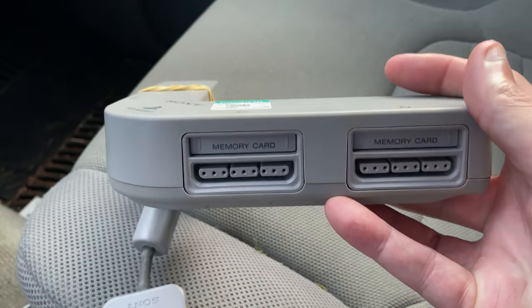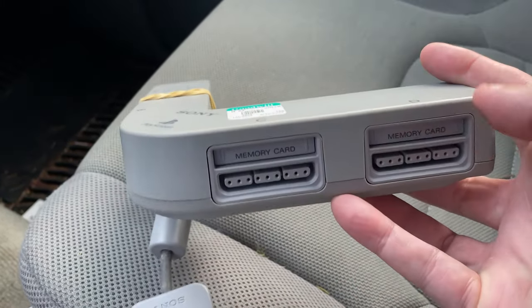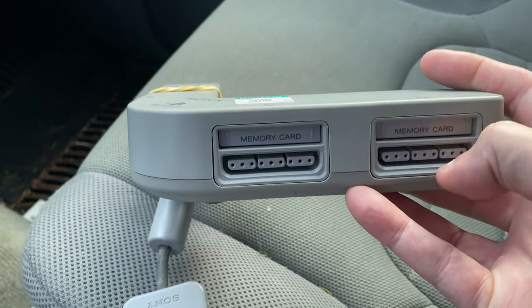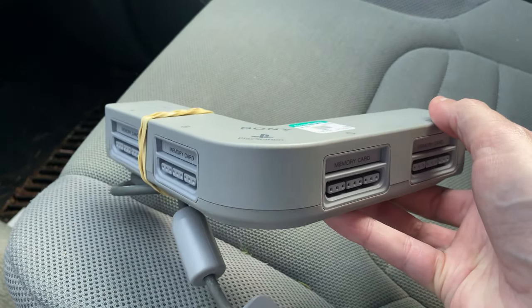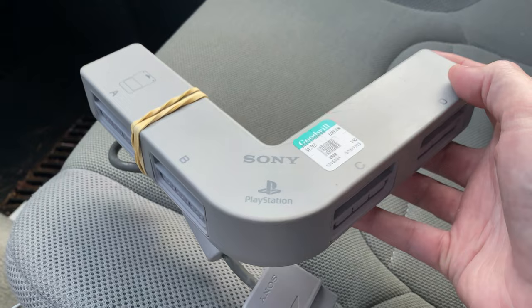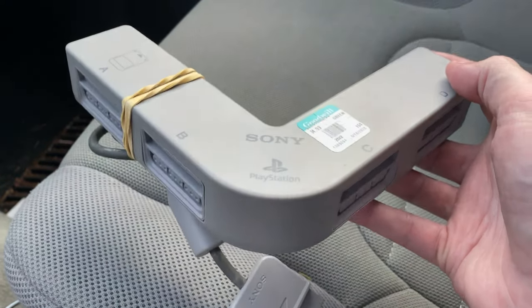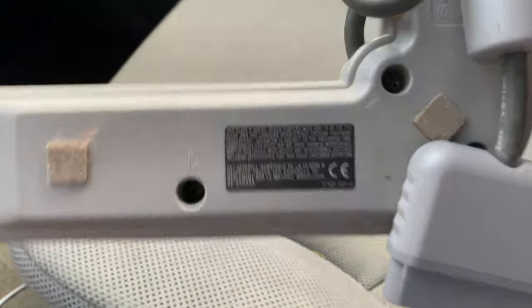As you can see right here, there are four ports — A, B, C, and D — and you can put a memory card in here, and there is where you connect your controller. So by using this you could do things like bring friends over to the house and all four of you would be able to play on that one single PlayStation.